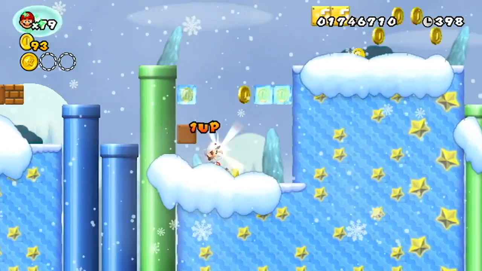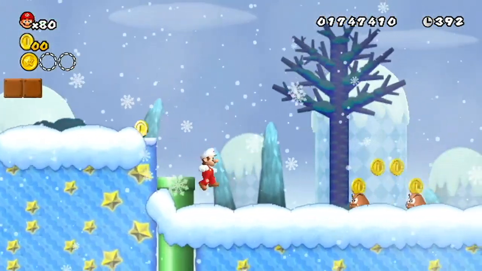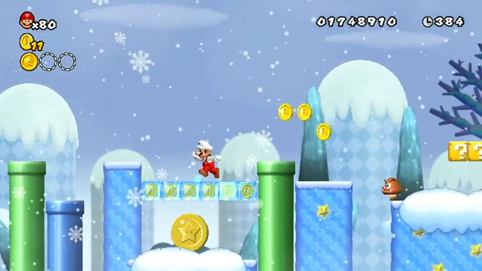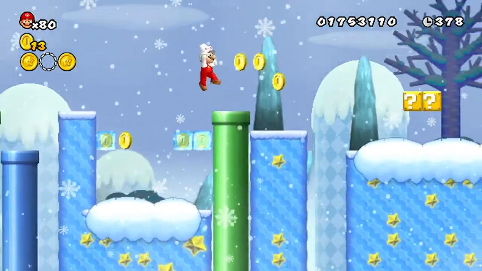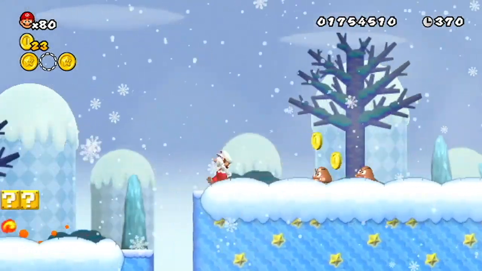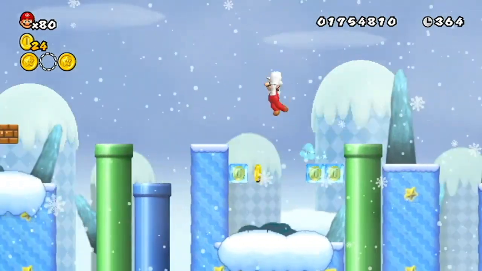It'll depend on how simple it is. I'll see what the level looks like and then after, I'm actually going to head straight there, because I got every star coin in this level. I'm just gonna run through to the goal pole, run to the castle and see what we got.